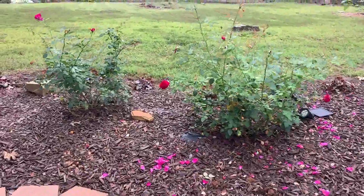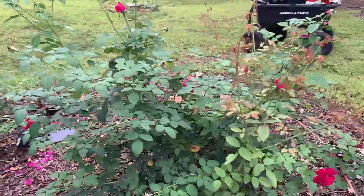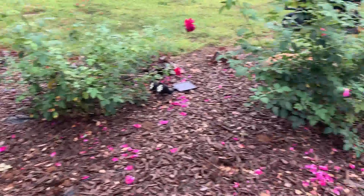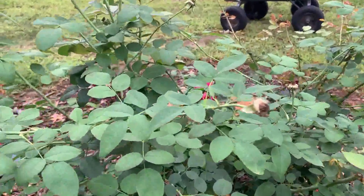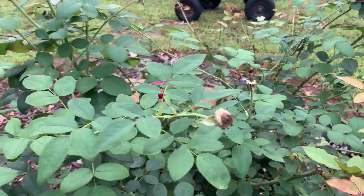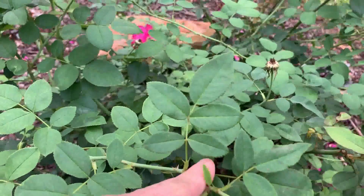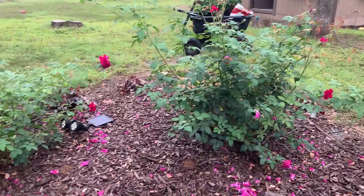This is the bed that I have the David Austin roses in. A couple of days ago these David Austin roses looked awesome, but then we got a bunch of rain and wind and now you can see all the blooms scattered along the flower bed. I need to come in here and deadhead — there's a bunch of dead heads on here. Remember from the other rose video, you want to cut to the first set of five leaves. So there's the first set of three, and you'd cut right here at that first set of five. I've had a couple people ask me about that, so that's a reminder. But for now I'm going to plant the first hydrangea and then move on to the other area.